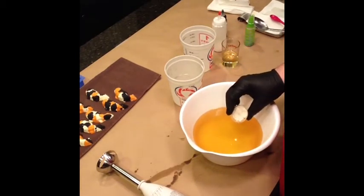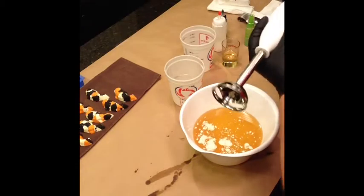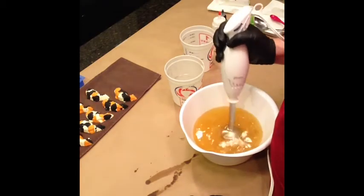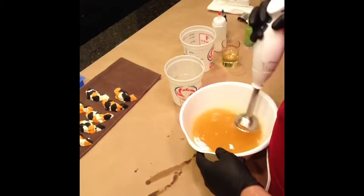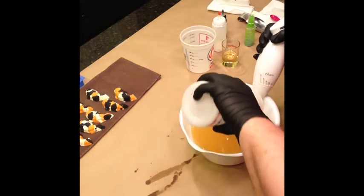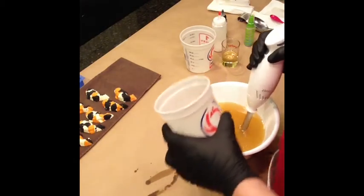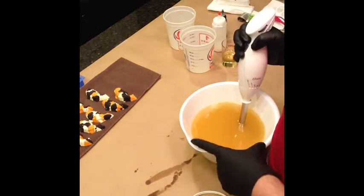I'm going to add my oat flour now before I forget. Just mix that in there so I don't have any lumps. All right, and here we go with lye water. My temperatures were both right around 80 degrees. My oils were a little hotter, I think like 85, and my water was like 78, something like that. They were both pretty cool.